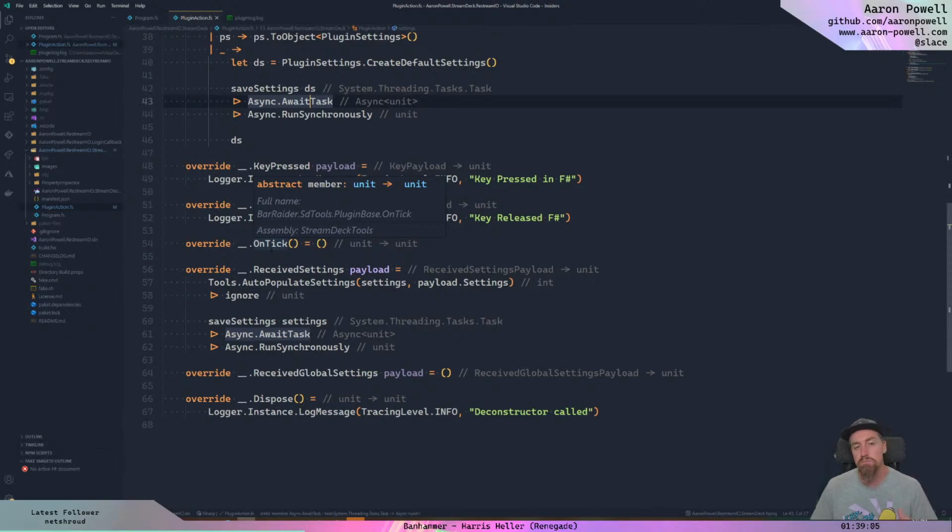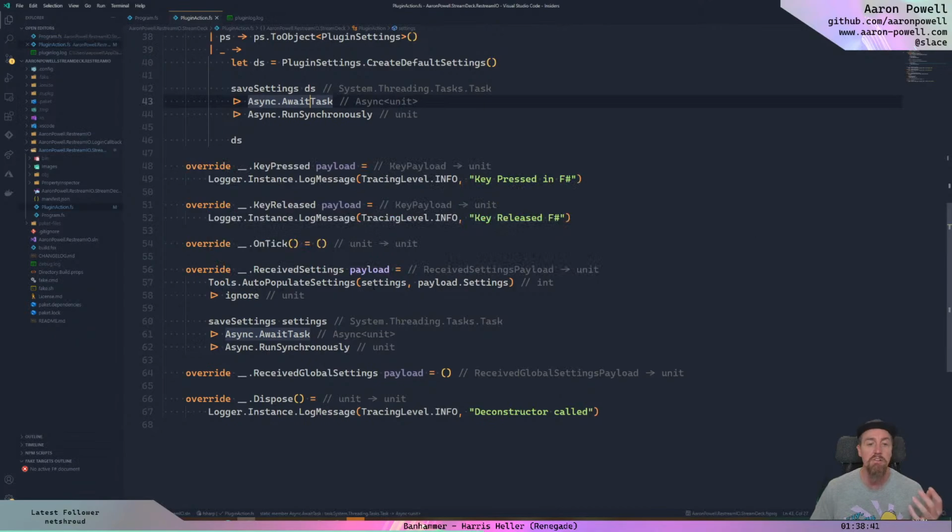I think maybe there's just an internal timeout that happens on the Stream Deck itself. Maybe it's every second or something, so that if you're doing a counter or something like that, you could have it process on a period. When we've received settings, we're just going to populate the existing settings, because they might have been changed outside, or when the Stream Deck app is first opened, it's going to hydrate the settings out of itself and then send them across. And then we're going to make sure that they're all synced up.